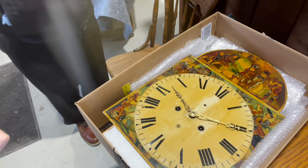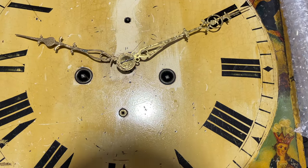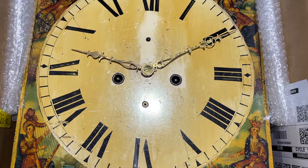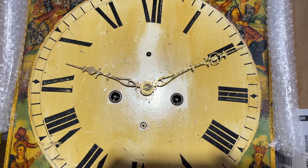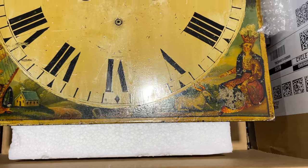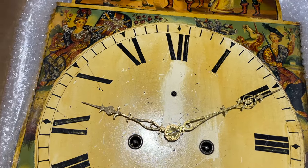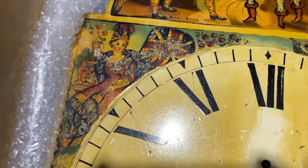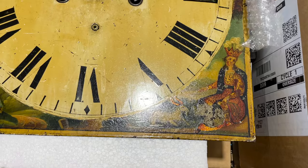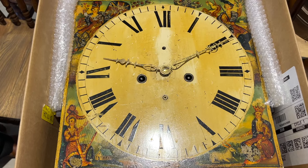Take a look at the number four — it's written as IIII. I did some research and there are at least a dozen reasons why clockmakers use IIII versus IV. Some of it goes back to education level — IV and V require math, addition and subtraction — and most people at this time frame couldn't even write their name. They also say the four I's are more symmetrical: four I's, four V's, and four X's. There'll never be one definitive solution.